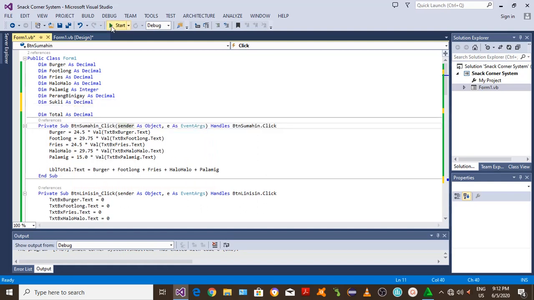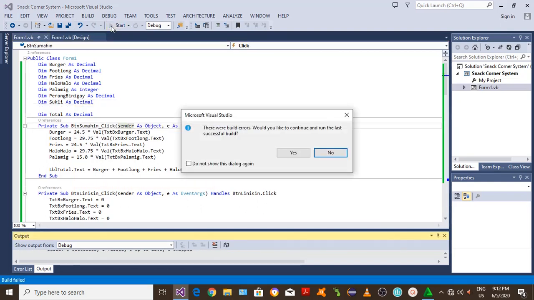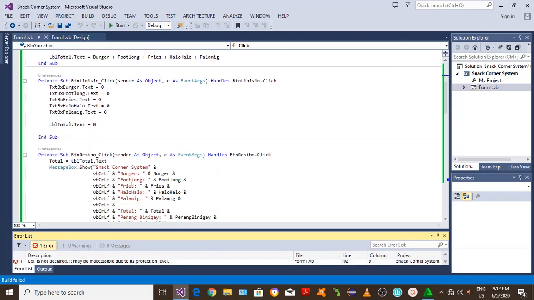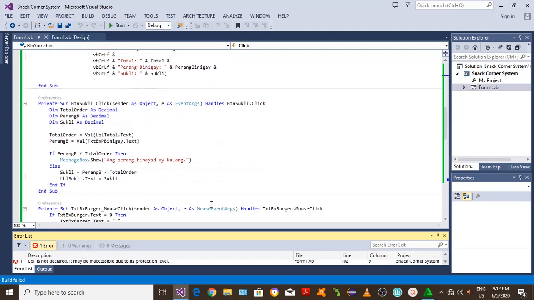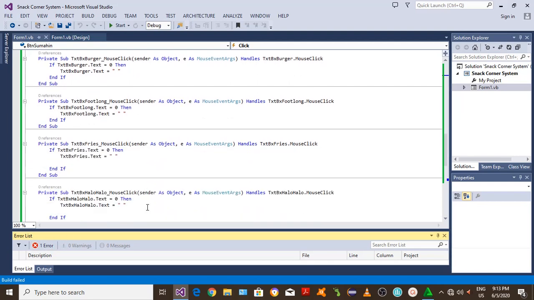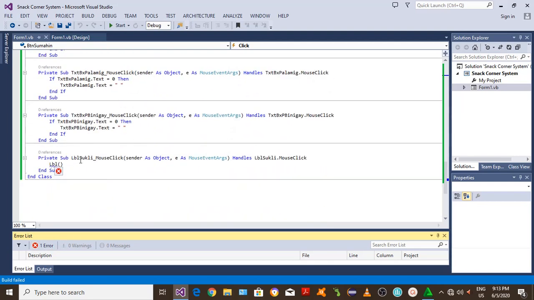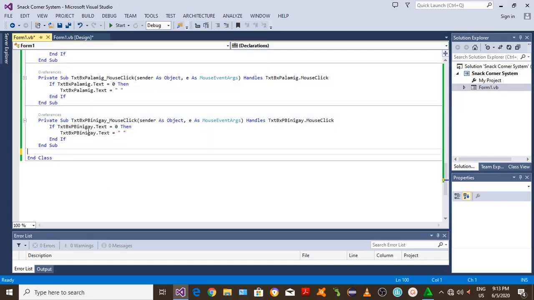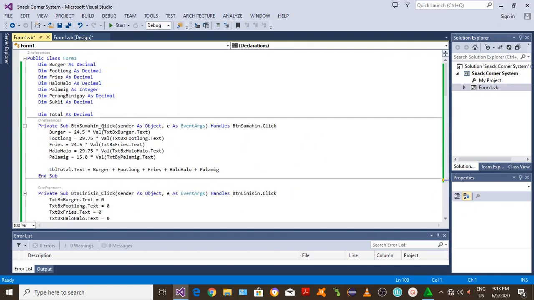So, decimal na lang, and then din sukli as decimal na lang din. So, meron siyang error. Tingnan natin dito sa baba. Kasi minsan, double click natin yung ibang object na papasok siya doon. So, hindi naman siya importante. Yan. Okay, ito na nga siya. Na-click natin yung lbl sukli, which is hindi naman siya kailangan natin. Cause lang siya ng error. So, let's test our methods.